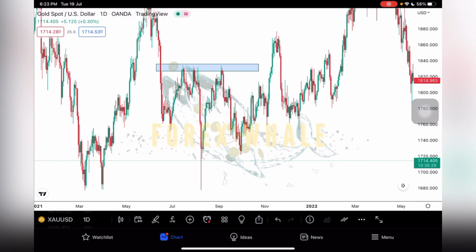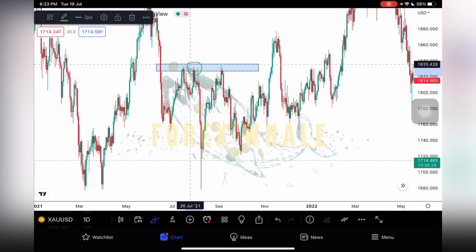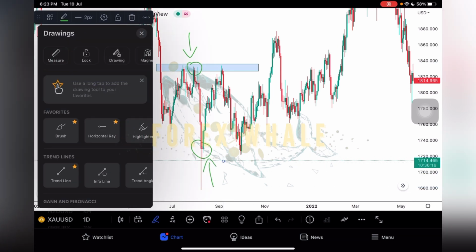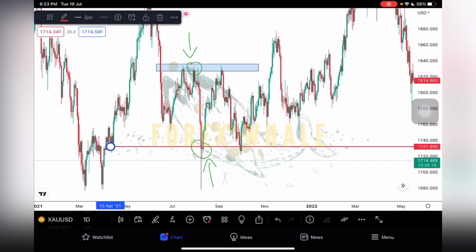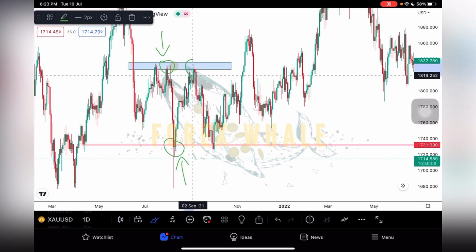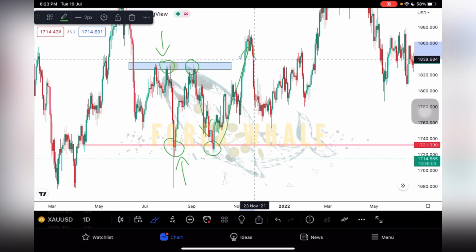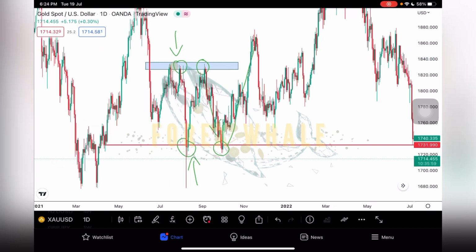So this is your major SNR, and then here's your major resistance, and this is your major support. So usually at the major support we will look for a buy opportunity. So look, when we sell, this is our sell, this is our buy. Sell went all the way down, buy went all the way up. So this is just very basic, just an introduction to support and resistance.